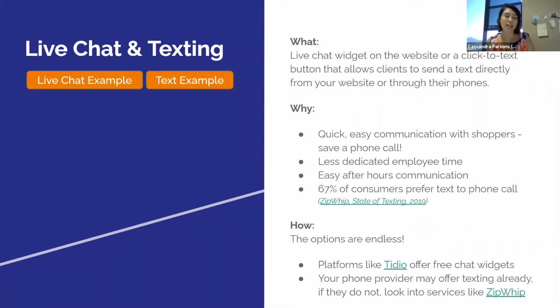For texting, there are some options that are very familiar with the veterinary industry. Zipwhip is one of them. I know Megan and Angel, I think you have some practices that use Ally. Is it Ally DBM, I think? Yep. There's different kinds of systems that you can have built into your PIM system. So you're looking at Ally, you're looking at other types of organizations out there. There's types of phone systems that offer an additional kind of texting feature. I think when we go into this, there's no right or wrong answer.